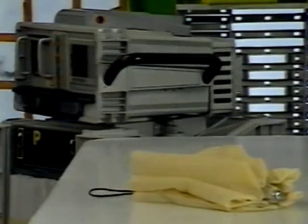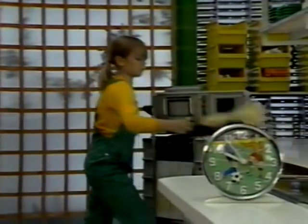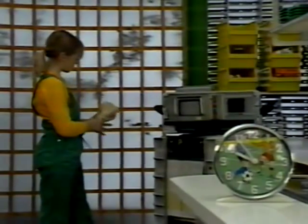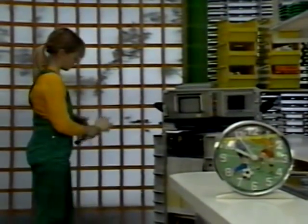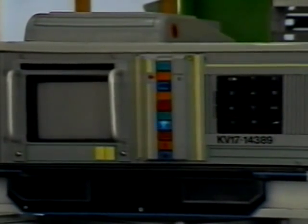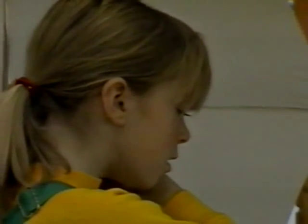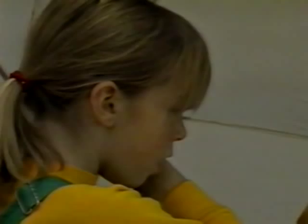Now, you need the umbrella because you can use it just like a sound telescope to listen for the clock and bounce the ticking right into your ears. Open it up. Hold it on the side of your head, away from the alarm clock. Listen carefully. Does it work?